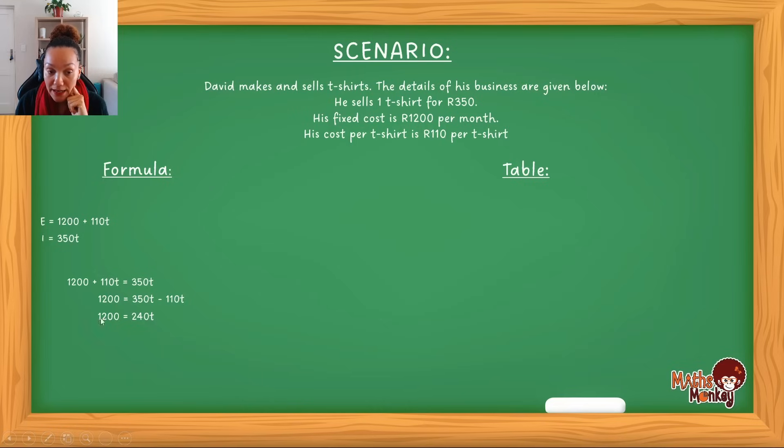Now I simplify this. So 350t minus 110t equals 240t. I just simplified this section to get that answer. Now I need to get this t alone, which means I need to take this 240 over. Now what I mentioned to you is whenever you take something over, the opposite operation. So if this is 240 times t, if I want to take the 240 over, I'm going to divide by the 240. So I'm dividing, essentially I'm dividing both sides by 240. This then becomes, cancels out and I end up having that t equals 5.